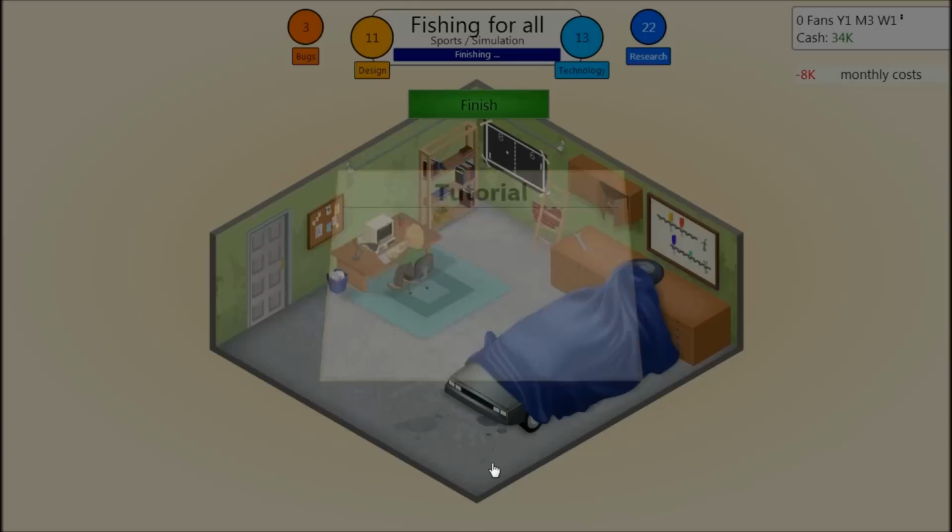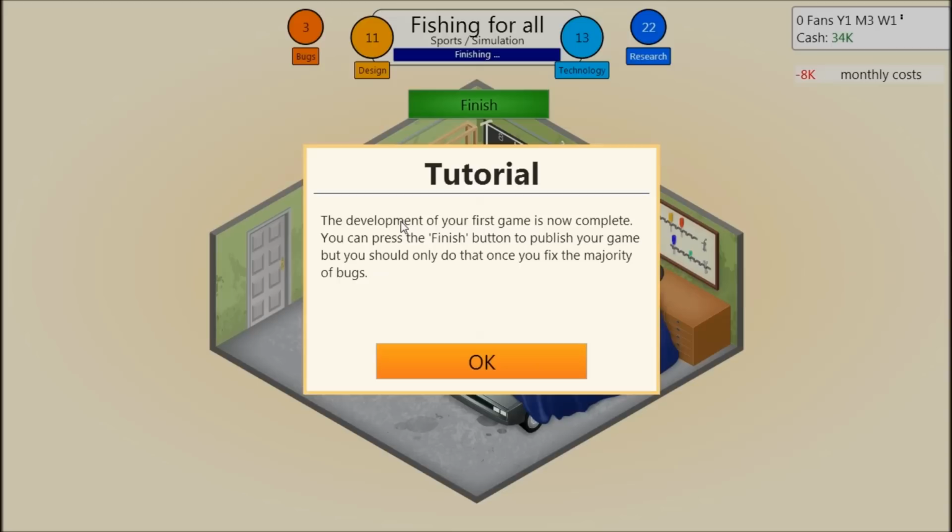The development of your first game is now completed. You can press the finish button to publish your game, but you should only do it once you fix the majority of the bugs.